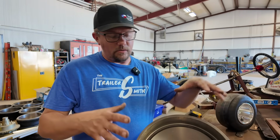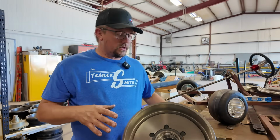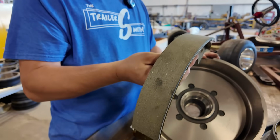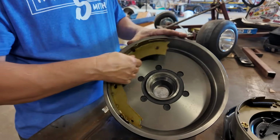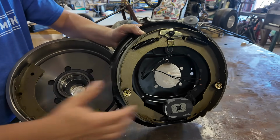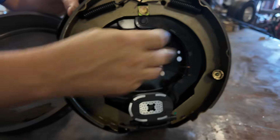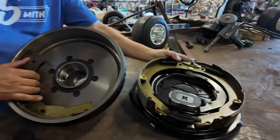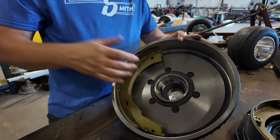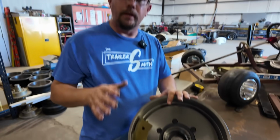So what happens when you buy that new trailer with a brand new axle on it, or if you've had it recently serviced, you also have new shoes. I've taken a shoe off of a 7K setup, and that shoe just works off friction. When we have this brake assembly here and you engage your brakes, that magnet engages and it pushes these brakes out. And once that happens, it pushes that brake into that drum. And you may have the misconception to think, well, that's just gonna work right off the bat. Here's what I'm gonna tell you.